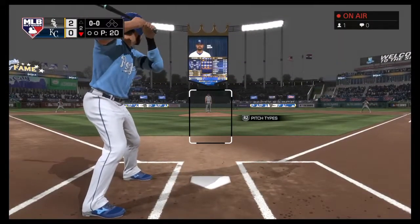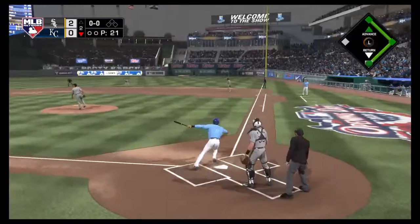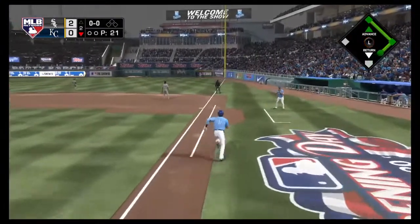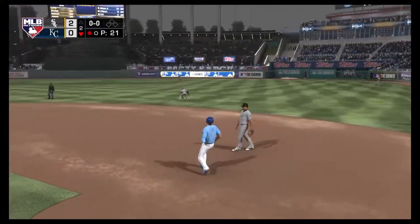Leading off the inning, Eric Hicks, as they'll look to get something going here and even this game up. Hey, we're still in the early stages in this one. They're only down by a couple of runs, but it's really key for this leadoff guy to try to get on and get a big inning started. Henniger has it, and it's a quick out number 1.